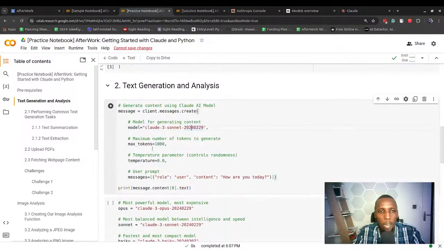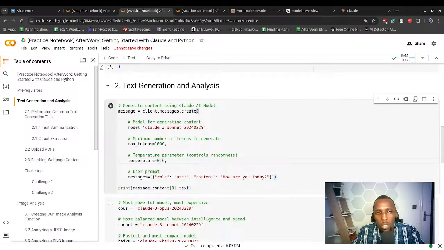So that's Sonnet. And also I set the maximum number of tokens. You can think of tokens as like words. How many words do you want the model to generate? We also set the temperature value to 0.0 to ensure that we have minimal randomness, because when you give a model a prompt like how are you today, it says it's doing fine today, and you ask it again tomorrow, the answer might be I am doing okay. So it will vary. So in order to try as much as you can to have consistent responses by a model, we can set this to 0.